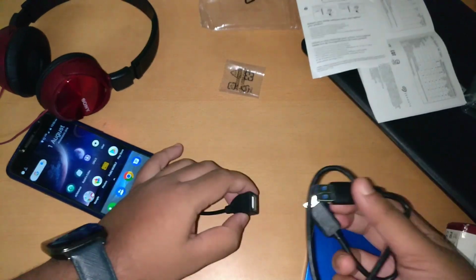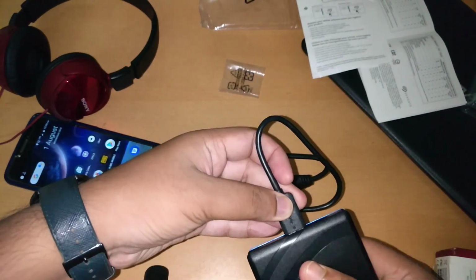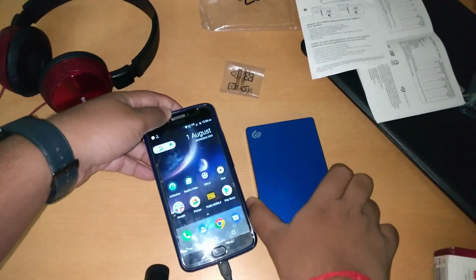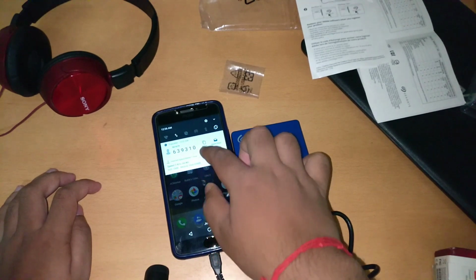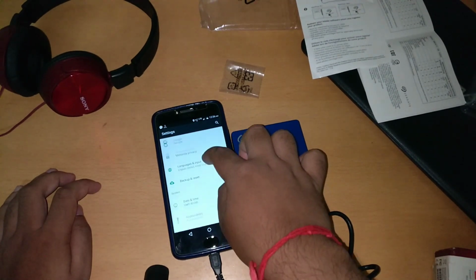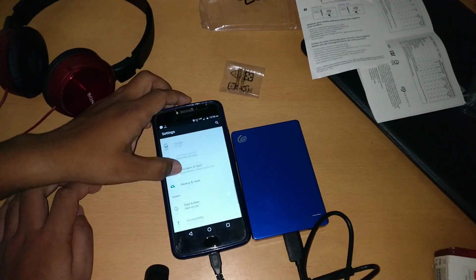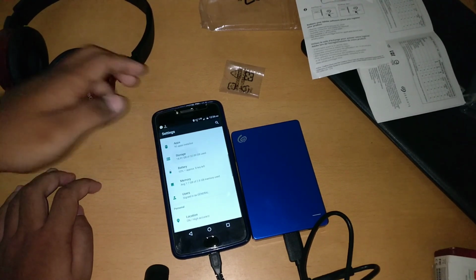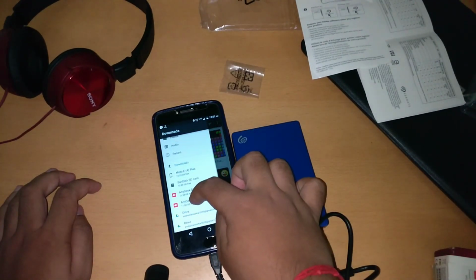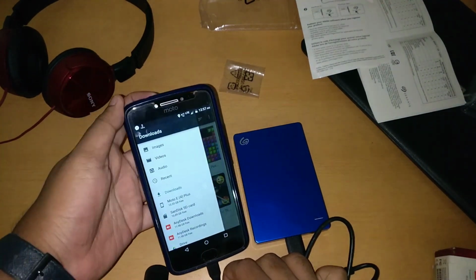So I'm just gonna show you. I will connect it, and as I connected it, a light started. And I will check the storage. So guys, as you can see, this is not recognized in Moto E4 Plus.